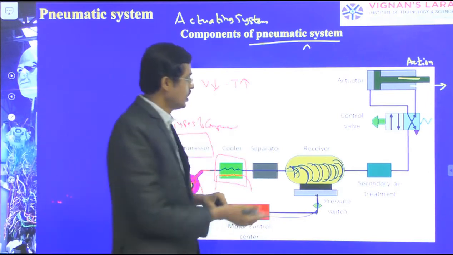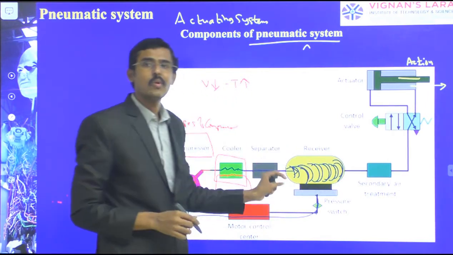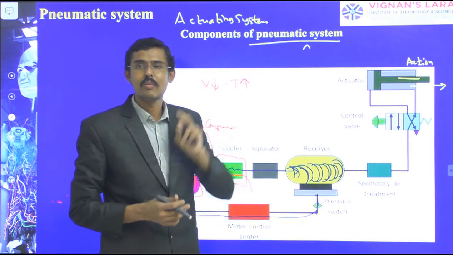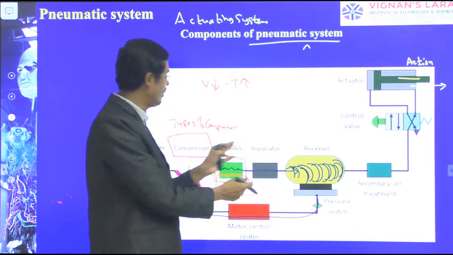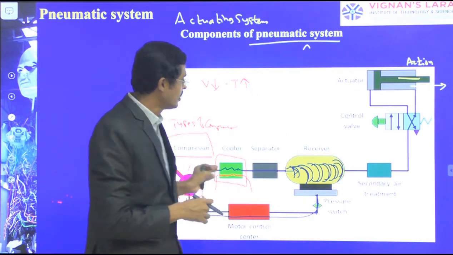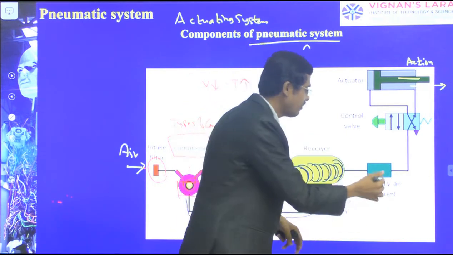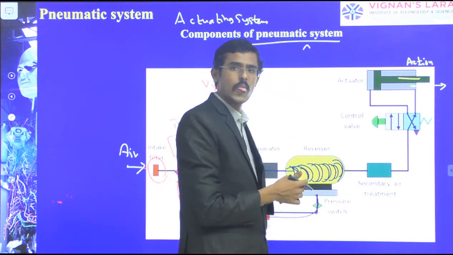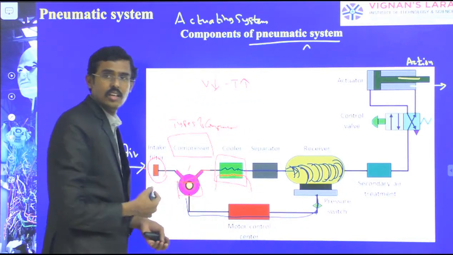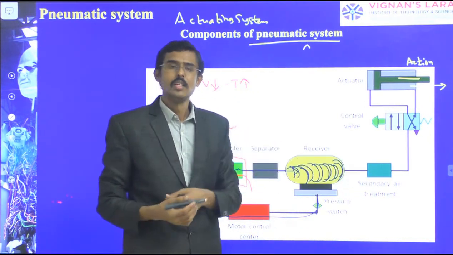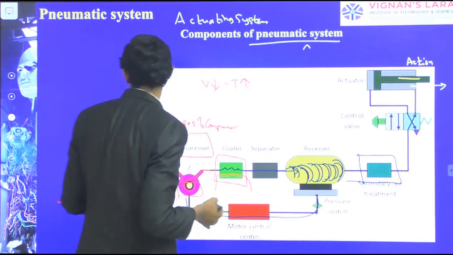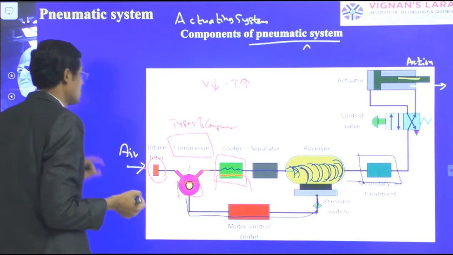Now, from the reservoir, we have not started to move the object. Still we are filtering, still we are transferring the temperatures, still we are storing. And now again, I am putting one more air filtration, air treatment process. Maybe the dust, maybe the impurities, because it is getting recycled, there is a chance of them coming there. Therefore, again, I am putting one more secondary air treatment process.